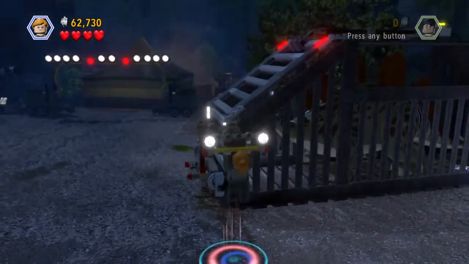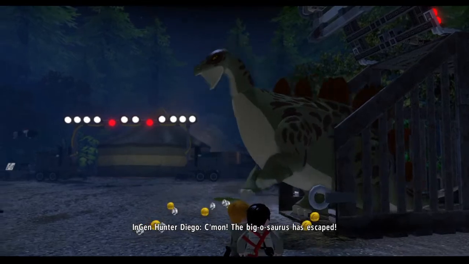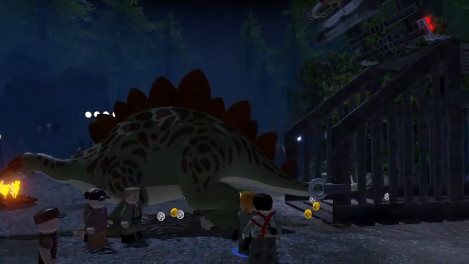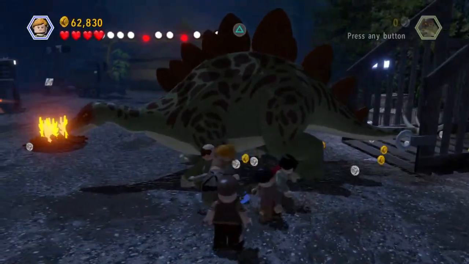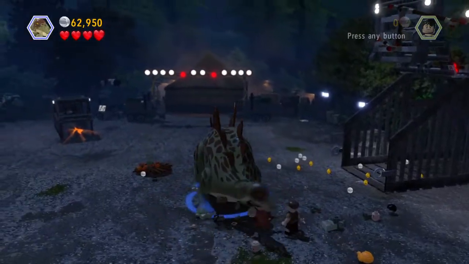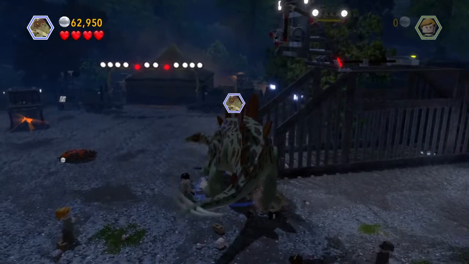Alright, so let's pull this down here. So I'm going to assume that releases the Stegosaurus. Wonder if this is the one we blinded earlier. Seriously, I should learn their names, Bigosaurus. Man. Now we can switch to the Stegosaurus, which is pretty cool. Take these guys down. Cool. Alright.